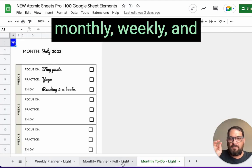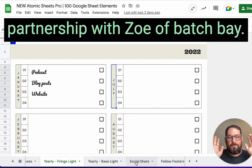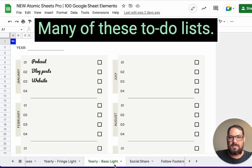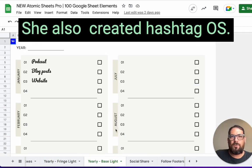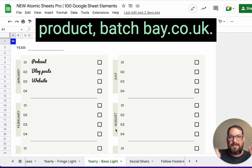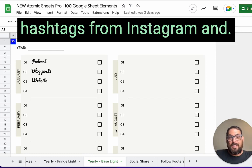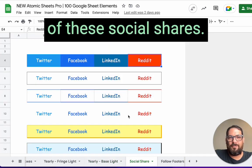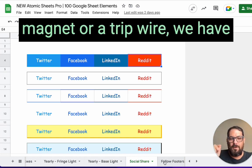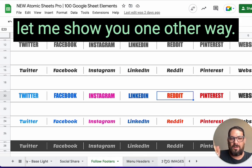You get more to-do lists — monthly, weekly, and yearly to-do lists and checklists — designed in partnership with Zoe of Batch Bay. You can check out batchbay.co.uk; she helped design many of these to-do lists. She also created Hashtag OS — if you're looking for a way to manage your Instagram hashtags, check out her product. We're also not forgetting social shares: you might want to add social shares to your sheets if you're creating sheets for others as a lead magnet or trip wire. We also have follow footers you can add directly to your sheet.